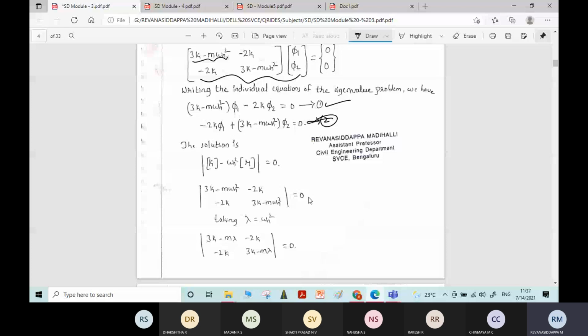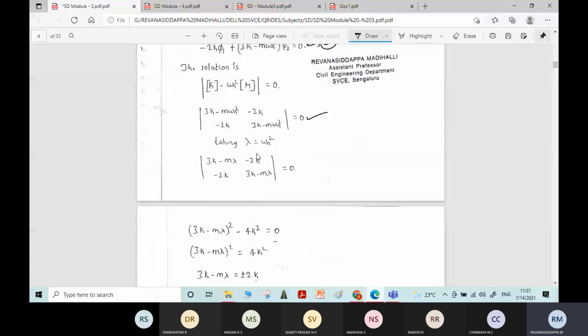Don't go for directly finding the determinant. In the next step, you assume omega n square is equal to lambda here. Why? Because if you start taking the determinant of the same equation as it is, you will get higher order equations, omega n raised to 4. To avoid that, we assume omega n square is equal to lambda. By assuming this, the determinant of the same matrix is rewritten by replacing omega n square by lambda.